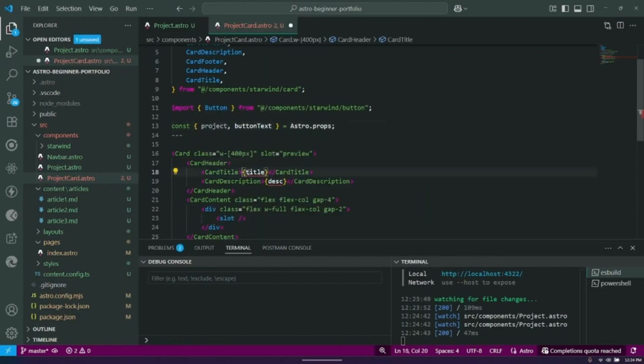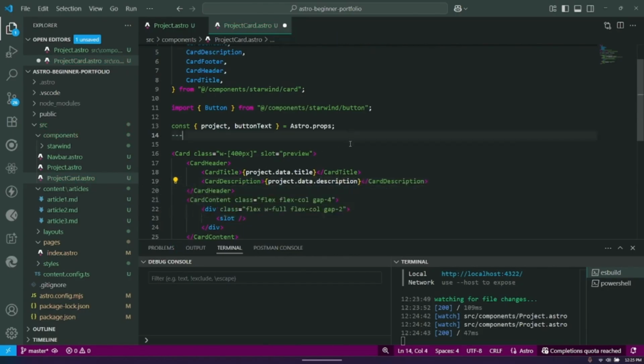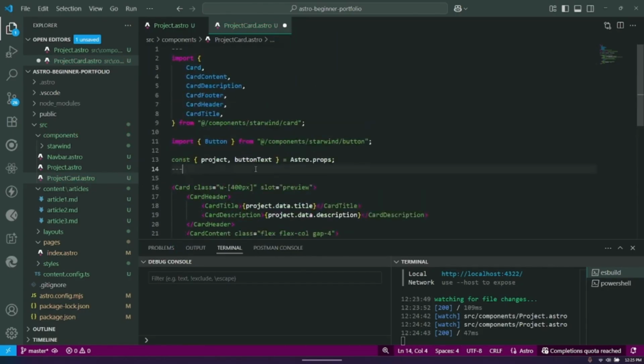So we'll just say project.data.title, project.data.description, and we'll leave the button text as it is.